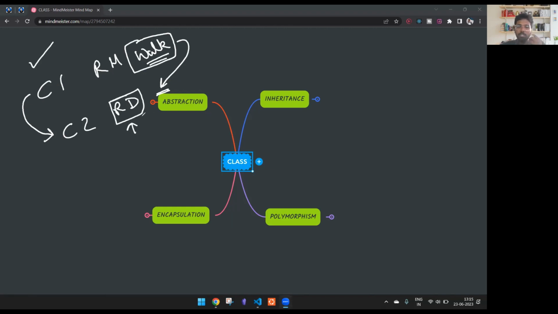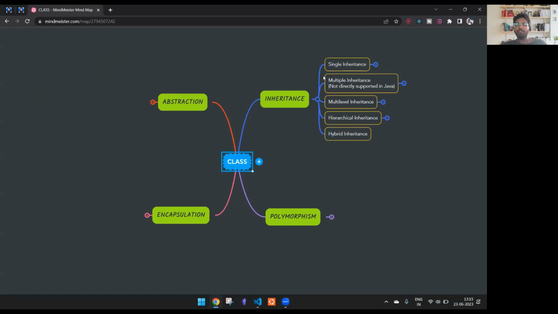We'll try a few examples, then it will be a bit clearer. So let's see what its types are. In inheritance, we have single inheritance, multiple inheritance, multi-level, hierarchical, and so on. These are not complex. They are simply the same idea with different names. I remember it in a simple, easy manner: dad and son. Our first class is dad, and the second class would be son, and we'll inherit all the properties from dad. So that is single inheritance.